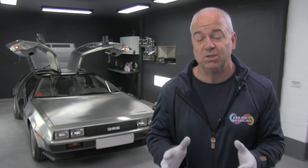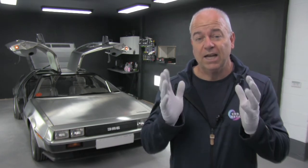This is a standard full detail that we're doing on this DeLorean, nothing special. However, because it's a stainless steel bodied vehicle, use nitrile powder free gloves or cotton gloves right from the start, and that will prevent you getting any fingerprints onto the bodywork, which can be quite difficult to remove.